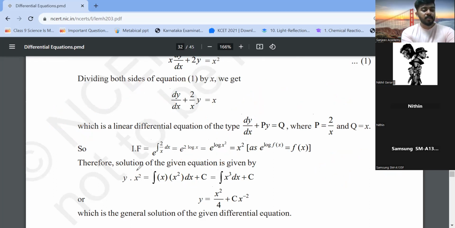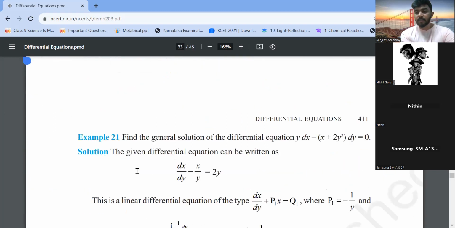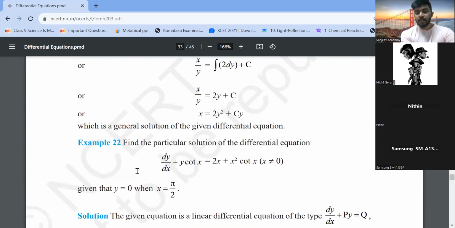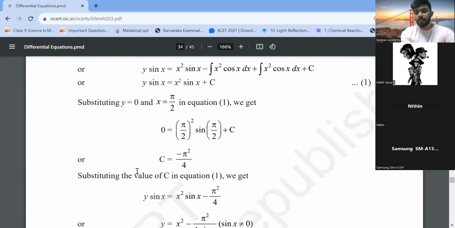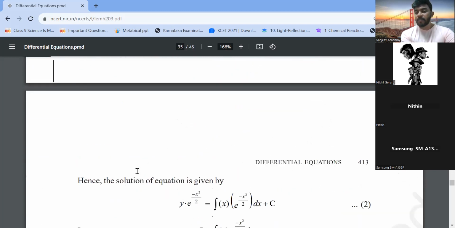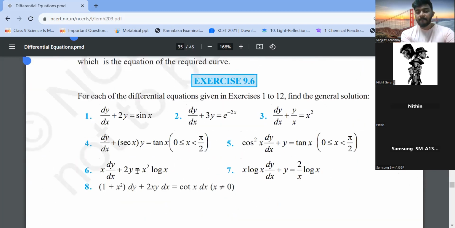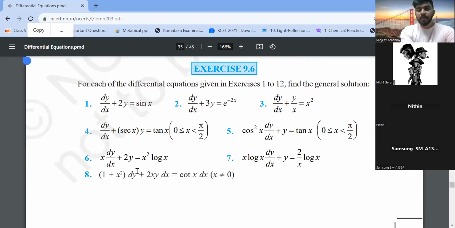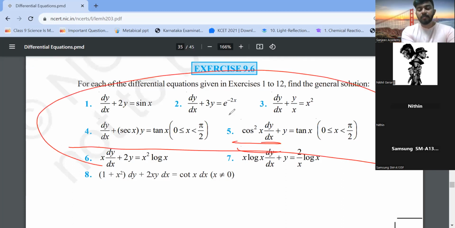But it's a 5-marker question, which we can omit in our board exam because there are much good options in that. And again, coming to the exercise questions, you have to do the first 5 questions. The first 5 questions are really important and they can ask any of these first 5 for the board. Okay, fine. Any of the first 5 or the examples for the board. So you have to try it and then only you'll come to know whether doubts are there or not. That's it.